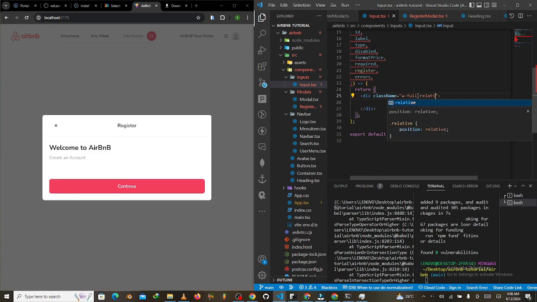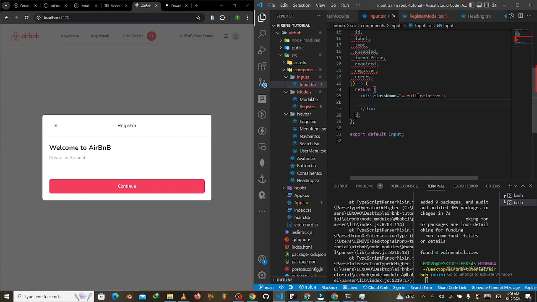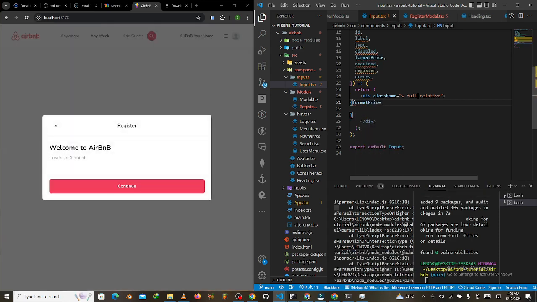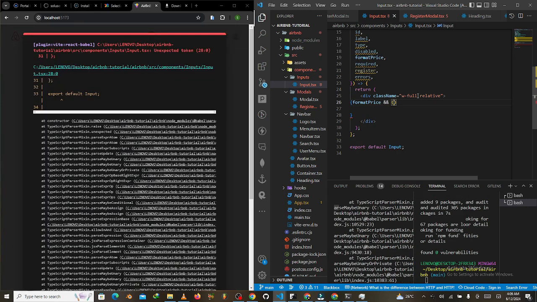Then inside this relative, we want to check for the formatPrice. If formatPrice exists, then we want to render something.